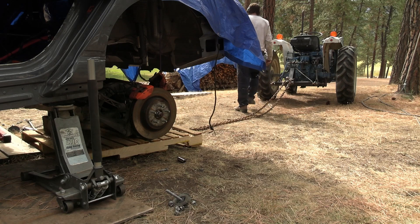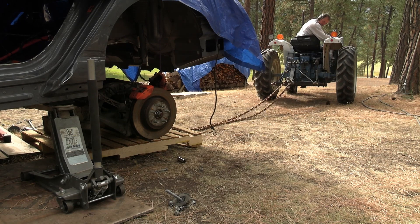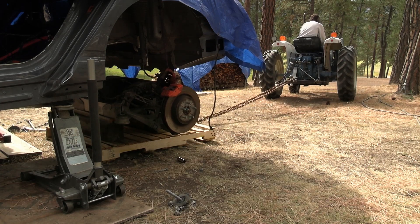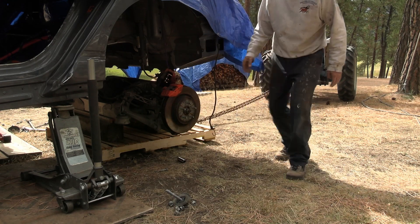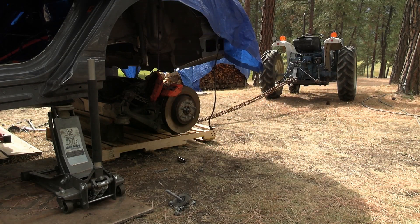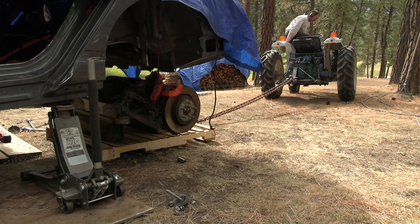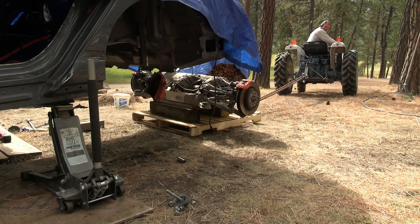Now it's time to pull the subframe out from under the car. I'm using my over-40-year-old trusty 25-horsepower diesel tractor, which comes in really handy. If you don't have a tractor, you could use a come-along or ratchet straps. Even with the tractor it's a little tricky since the ground isn't level and it jerks around a bit — and my brake caliper hung up again, so just be careful and take it slow. But eventually you'll get it out, even in the backyard on grass and dirt. It's not a really difficult job, just a little time-consuming if you don't have a nice shop.